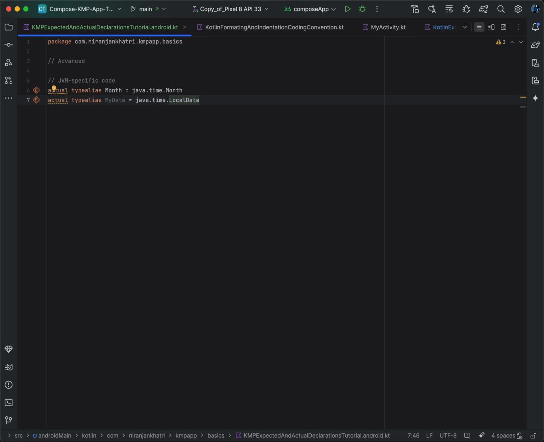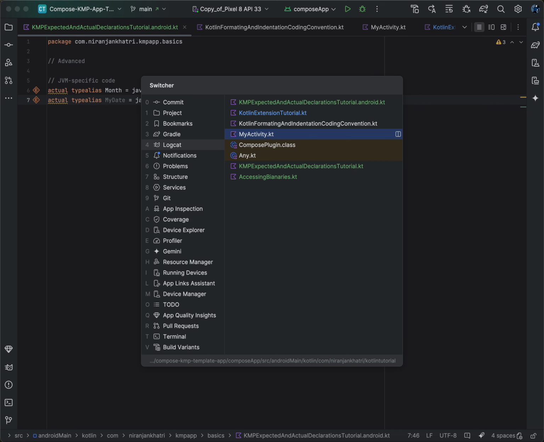Okay, let's jump to another shortcut. How do we switch between the open files? It's Control and Tab. You switch between your files, like a switcher.